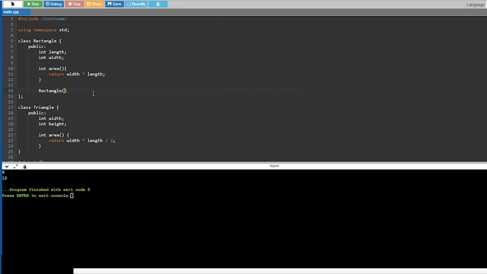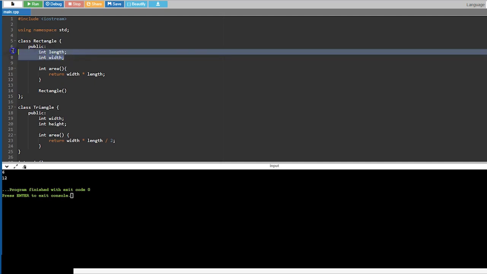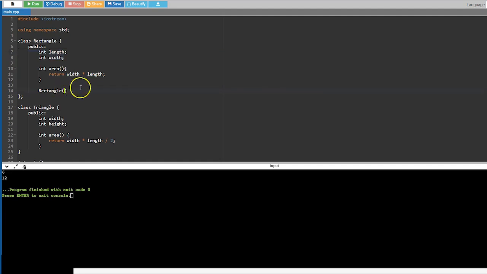And the key in constructors here is that constructors need parameters that are, can you guess? That are member variables. Does that make sense?